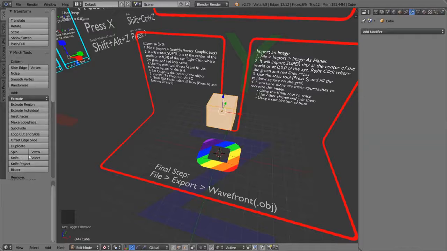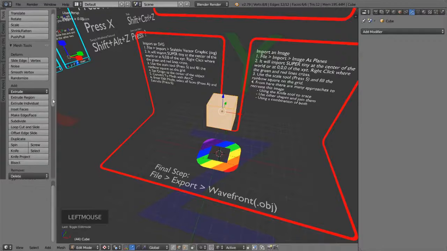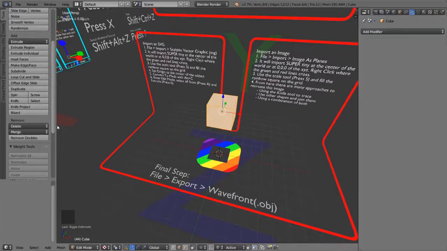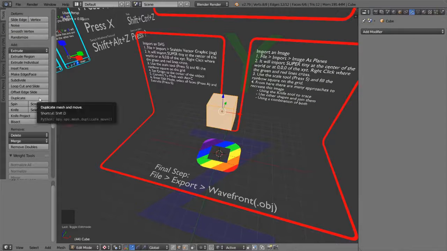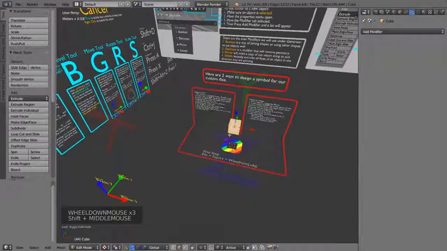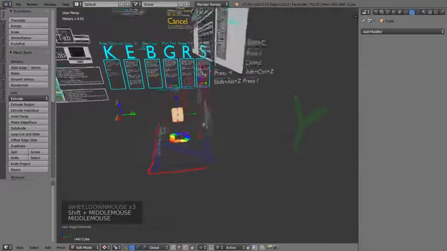Knife is here. There's duplicate. Loop cut's a nice one. And these are great to experiment with, thanks to the power of Control-Z. Don't have to worry about breaking anything too hard.